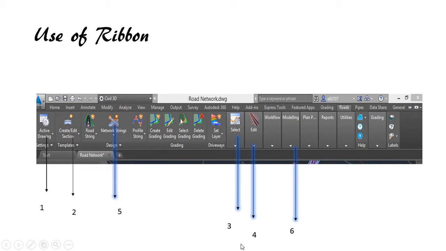Number four is using the edit command in here to create a surface. Number six is creating a TIN surface, and number five is creating a curve return alignment and profile. At the end of this presentation I will quickly demonstrate the use of all of this.